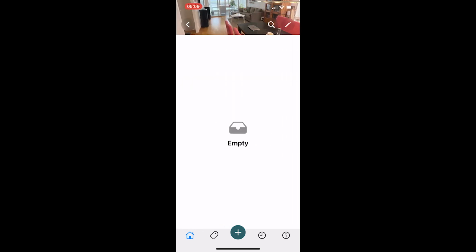I will add our first item here soon, but first, I want to address a common misunderstanding. Sortapp is not about creating an inventory that covers every single item in your entire home. It's about adding the places and items that make sense to you. For example, in this tutorial, I won't add the bathroom, kitchen, or the playroom. And I won't add all the places and items located in this living room either.